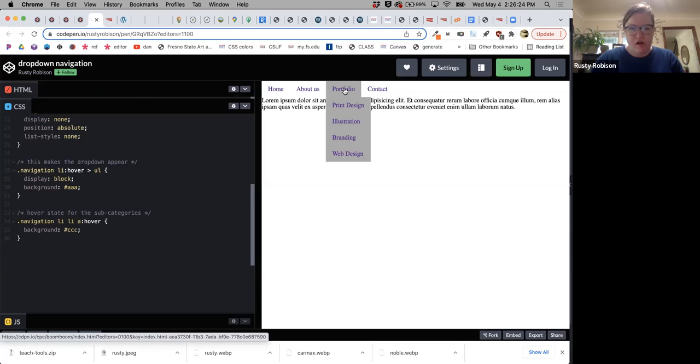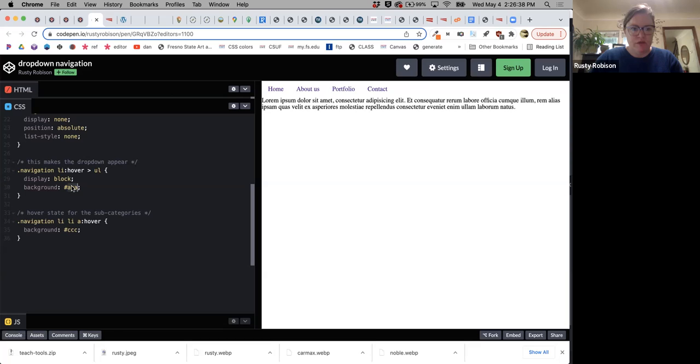See how they're all the same gray as the hover of the primary navigation. They're all the same gray. If you want to change that, then you would come into background here. Let's say I turn that red, then that would change it right there. So that's where you would apply that. And then this right here controls the hover state of the sub menu item.